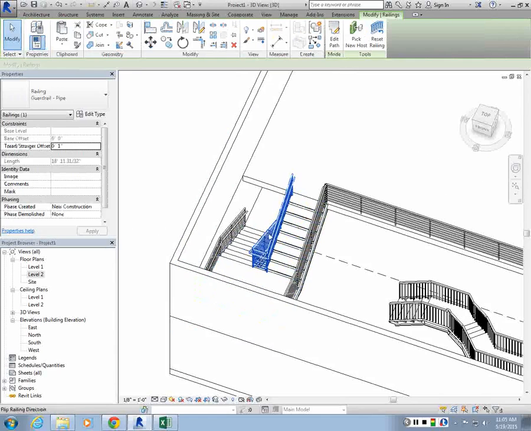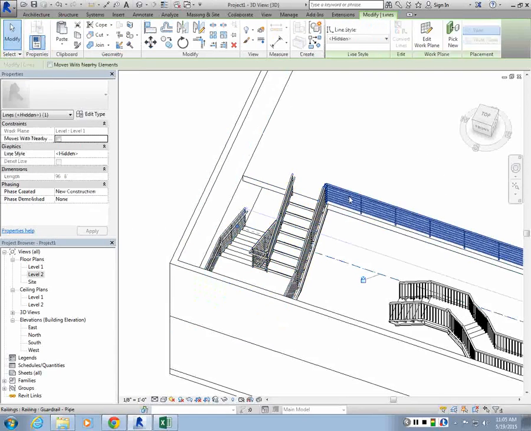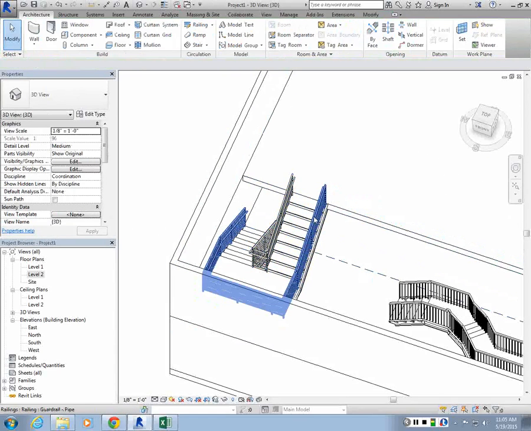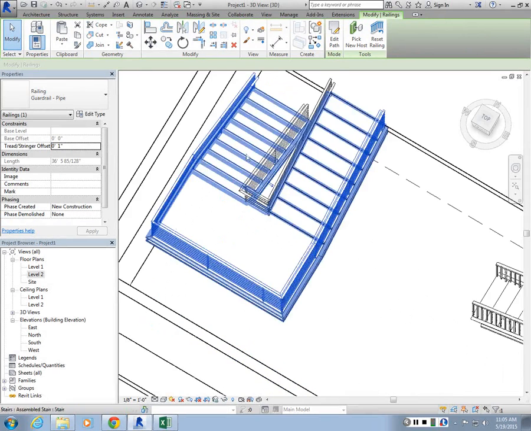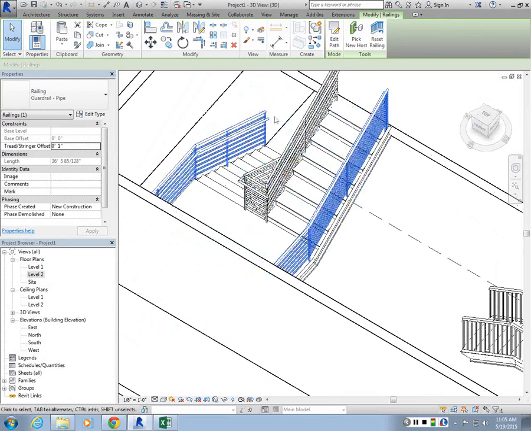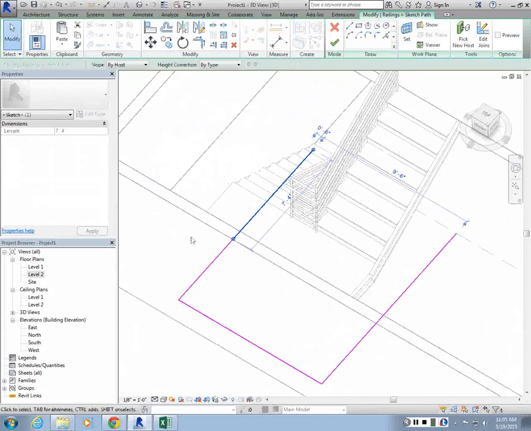So if you, for instance, choose, let's say I delete that one. If you choose this railing, and maybe you don't want to have railing on this side of the staircase, you can go to Edit Path, and you can delete the line segments where you don't want the railing to be.